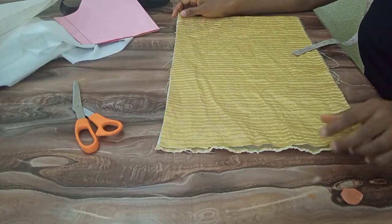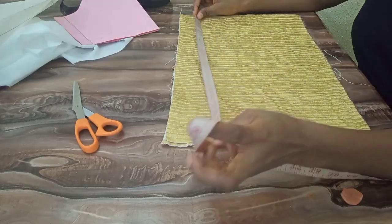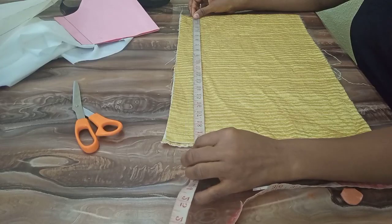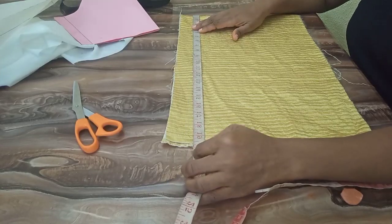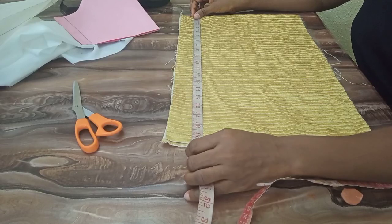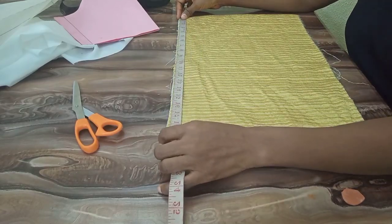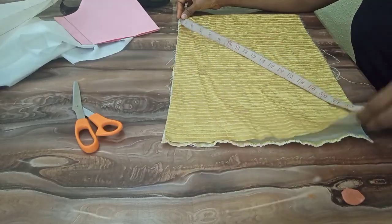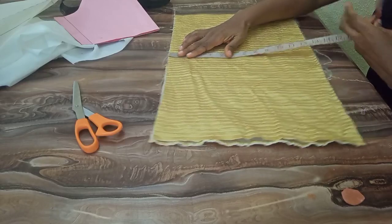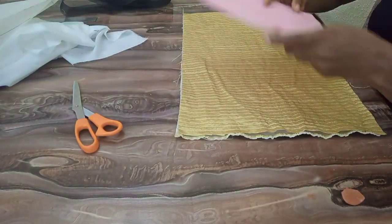I will also show you how you can fix your boning on your sleeve. Because I'm making an exaggerated sleeve, what I did is use my round bicep measurement and multiply by three. My round bicep measurement is 13 inches; when I multiply by three I have 39 inches. 39 divided by two gives 19 and a half. Remember that the fabric is unfolded, so the length of the sleeve I'll be working with is 13 inches.